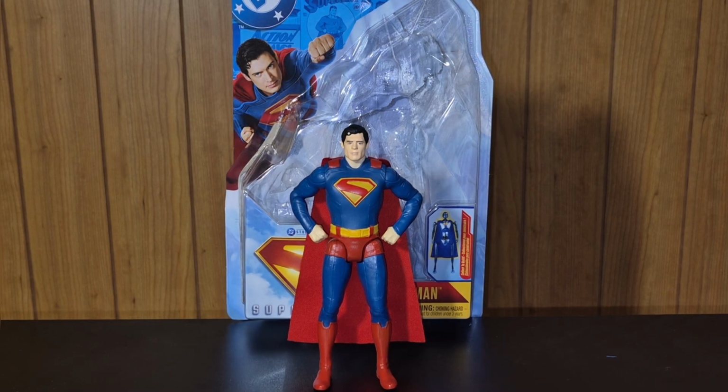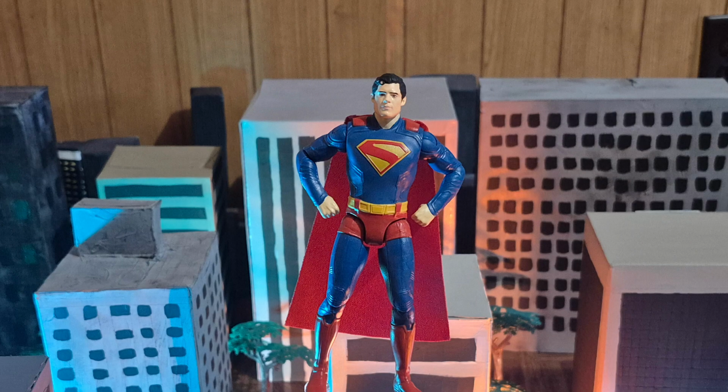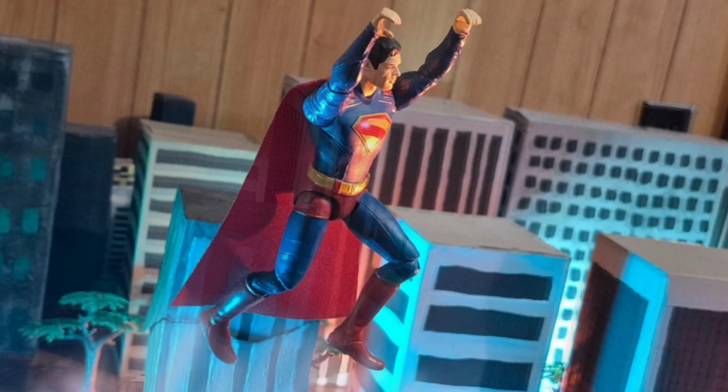Today I am going to be reviewing the Spin Masters DC 6-inch line Superman action figure. This guy, along with a few others, comes with a Build-A-Figure piece, so collect them all and you can build one of the robots. Available at both Target and Walmart. This guy goes for around $9. So with that said, let's get to the packaging.